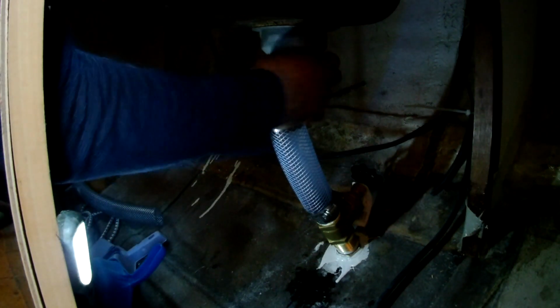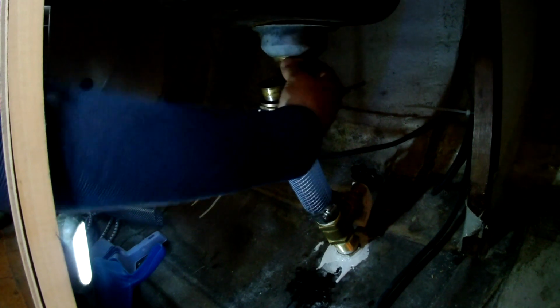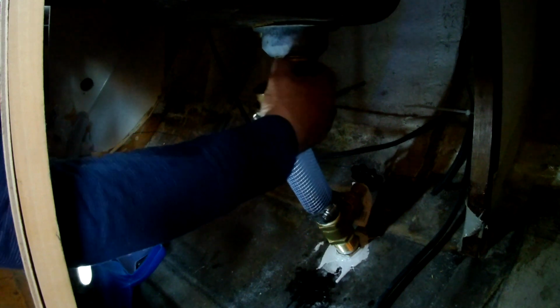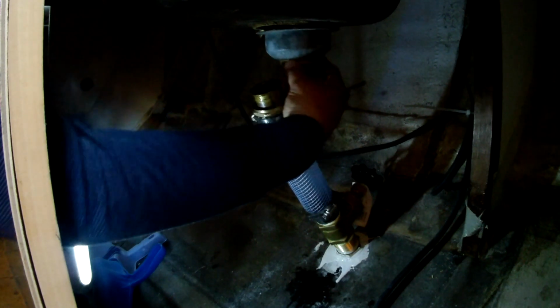Bring up that one. But basically there's two halves. It kind of works like a sink, like a kitchen sink. So there's two halves, and there's basically some kind of either rubber membrane or silicone or something that goes between the two halves.